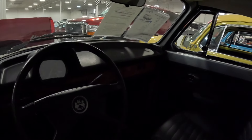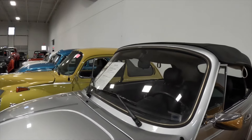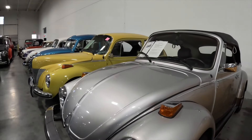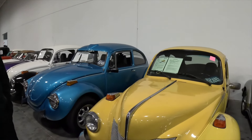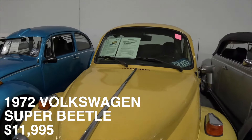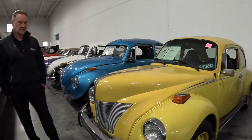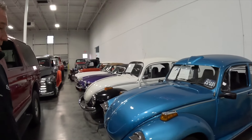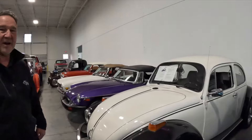Let me show you the inside — it's like nobody ever sat in here. The interior looks like it kept things very simple. There's a big Volkswagen fan club and a whole row of VWs — I like to call it the short row, because all the cars are not very long. There's also a 1972 Super Beetle at $11,995, which kind of emulates that vintage feel. Volkswagens are fun, popular, and there's definitely a big following.